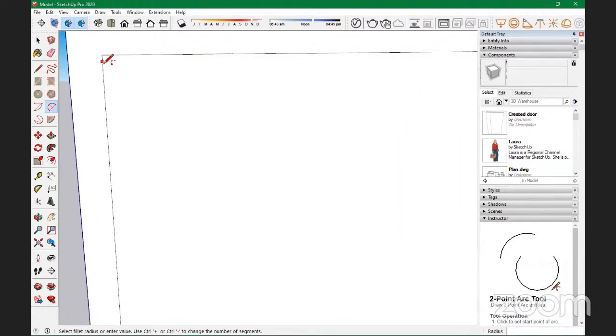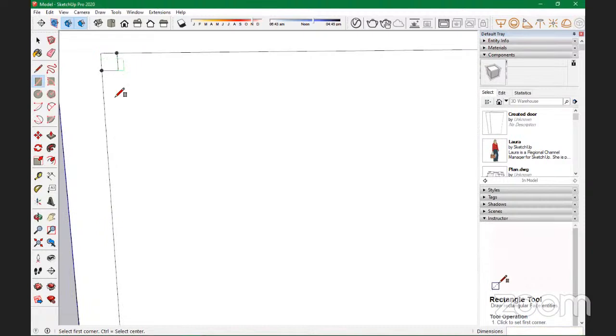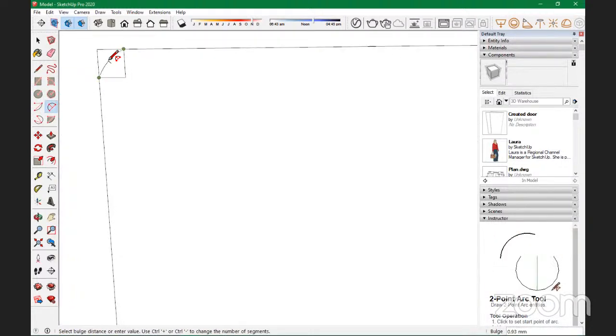So let's do something like a rectangle. I'll do 7,7 to get that. Arc 2, 1, 2, and 3. 7 did not work, so I'll make it 10.